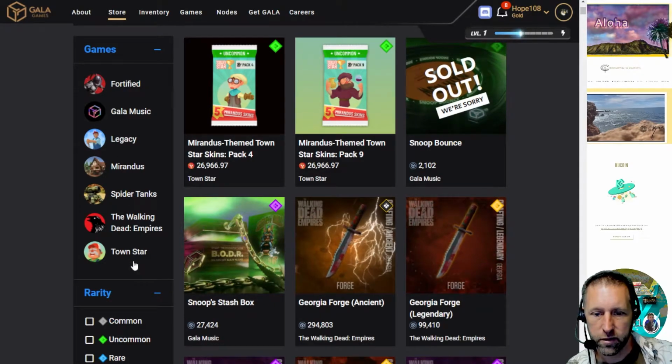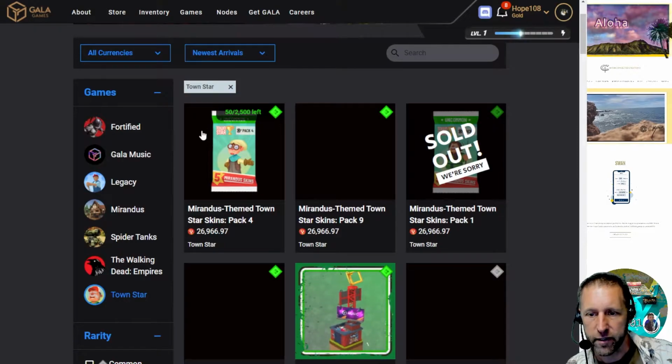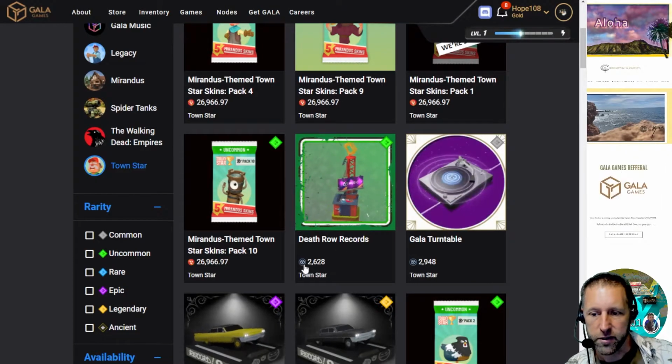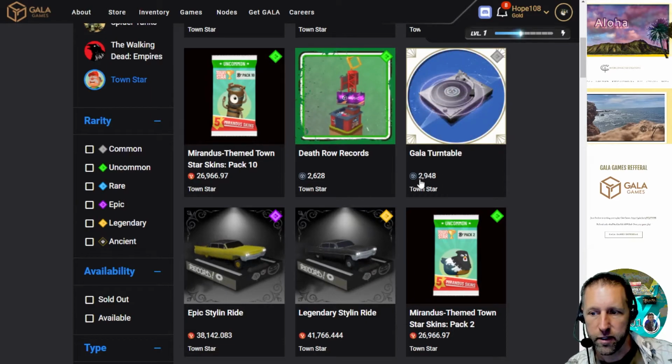You just go to Townstar, 26,000 for these packs. And these won't get you any Town Coin from what I understand. They're just skin packs. So I'm working on those things too. I'm creating that in the virtual world, how to create these things. Death Row Records, 2,628. That's pretty cheap. One of the cheaper ones, 2,948.